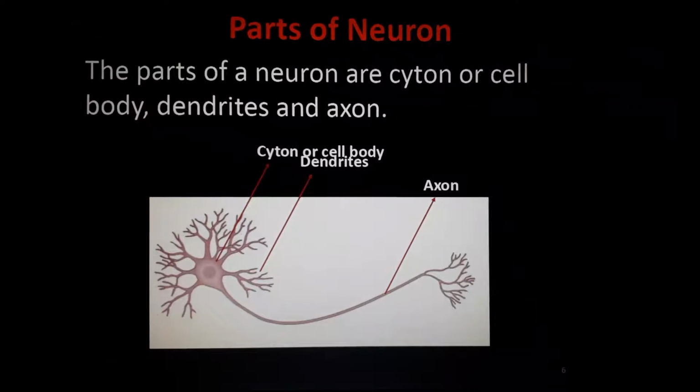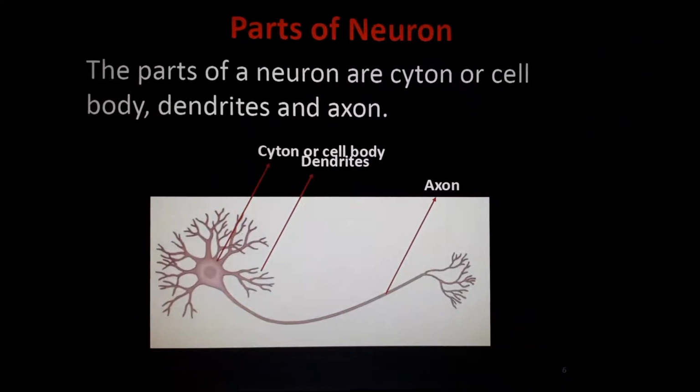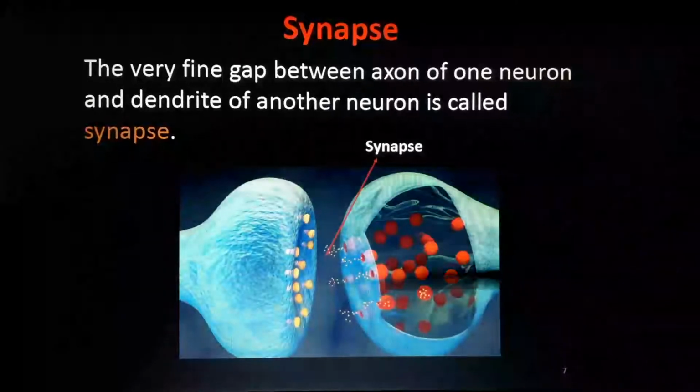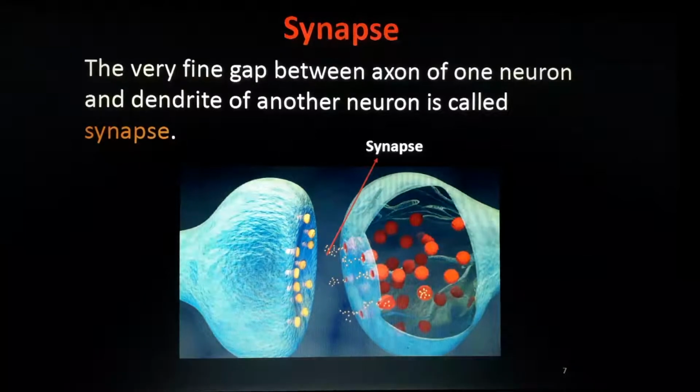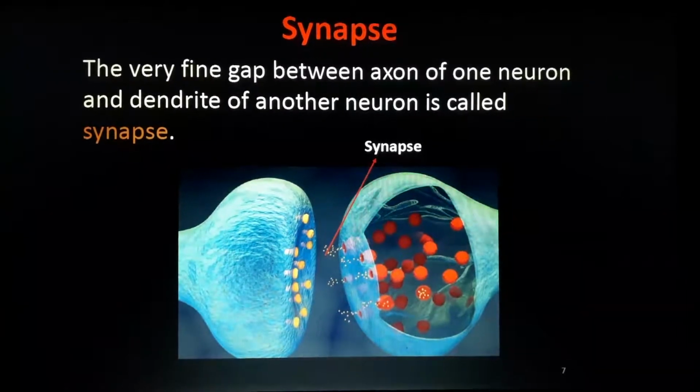In daily life, how many types of reflexes are you doing? Anyway, reflex action, I think you don't study it in earlier classes. We will study it in detail in this class. So the first class finishes here, and it's again about neuron, parts of neuron, and different types of functions of neuron we didn't study. Only functions of synapse we studied. The gap between each and every nerve cell is known as synapse.